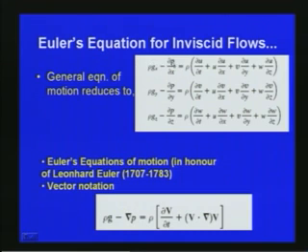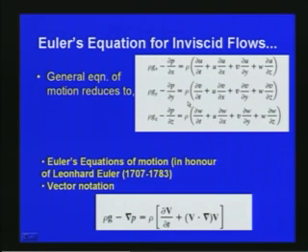the pressure gradient in the x direction, is equal to rho into del u by del t plus u into del u by del x plus v into del u by del y plus w into del u by del z. In the y direction we can write rho g y minus del p by del y is equal to rho into del v by del t plus u into del v by del x plus v into del v by del y plus w into del v by del z. And in the z direction, rho g z minus del p by del z is equal to rho into del w by del t plus u into del w by del x plus v into del w by del y plus w into del w by del z. So, these are the Euler's equations for inviscid flows.